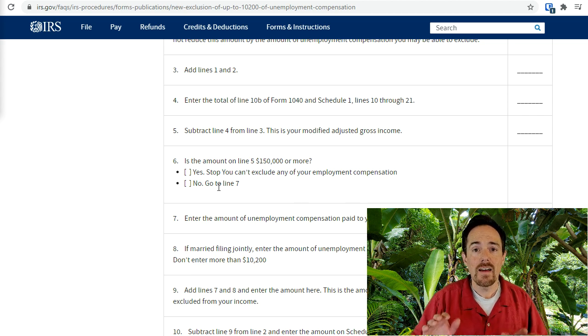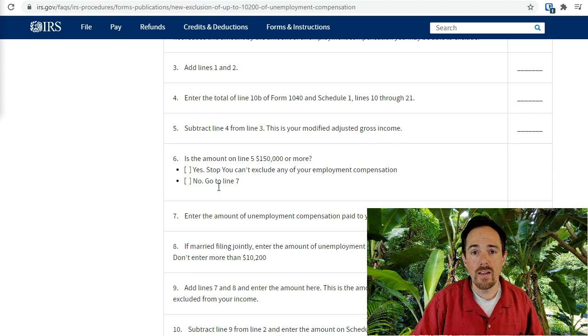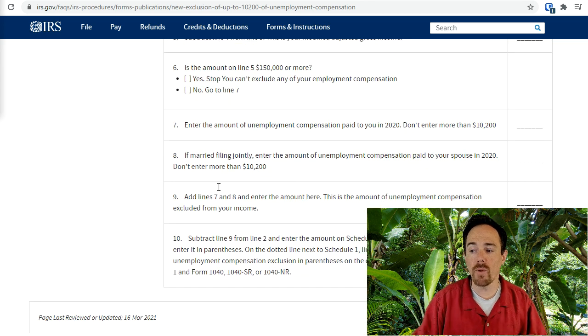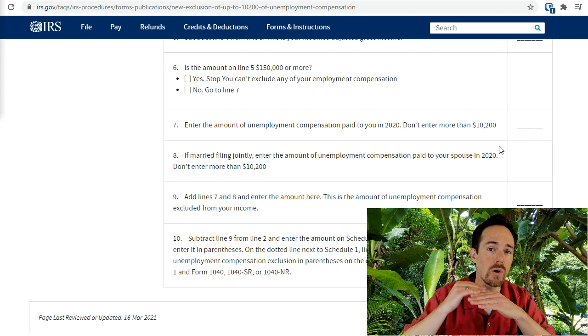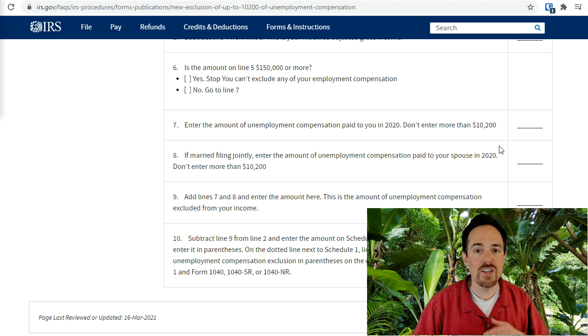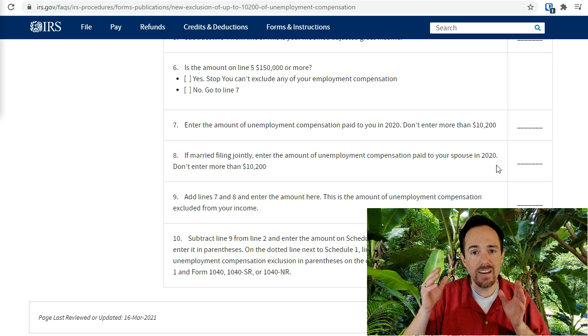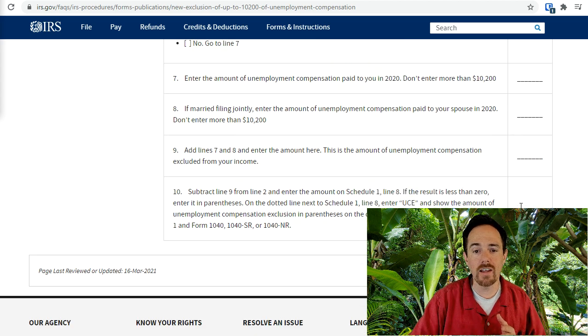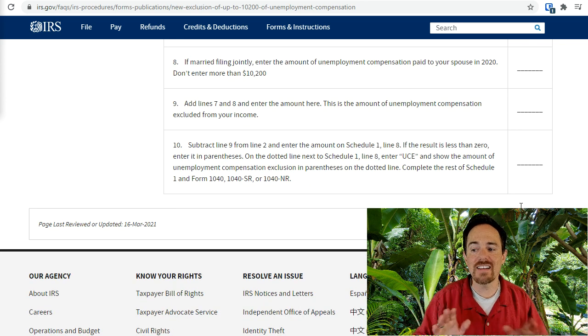However, if your income, all income included, minus those adjustments, is below $150,000, now you can exclude the $10,200. And so right here, you will enter the amount of unemployment compensation that was paid to you, but not more than $10,200. So you're coming up with your total exclusion amount. Then the amount that was paid to your spouse if you're married filing jointly, and theirs is only up to $10,200. You add those two numbers together, so the maximum amount would be $20,400 if both you and your spouse got at least $10,200 of unemployment compensation. Then you can exclude that total amount. And here's the total exclusion on line 9, and that is the amount that now you will subtract from your other income on Schedule 1, line 8.